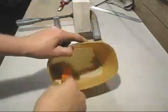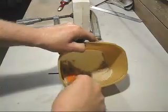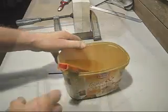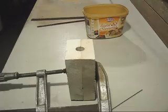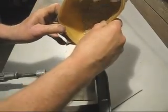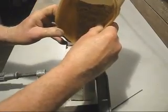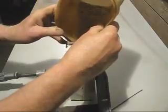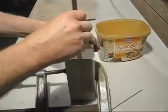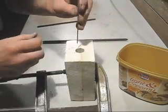This is the core mix. Use a paddle like that to thoroughly mix the sand. Now we're going to add the core mix to the core box. Next thing to add is the core reinforcing rod.